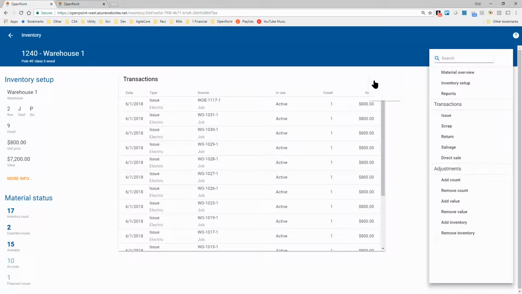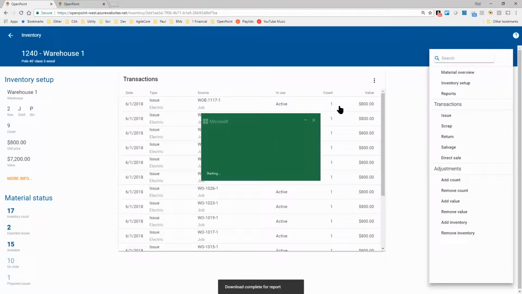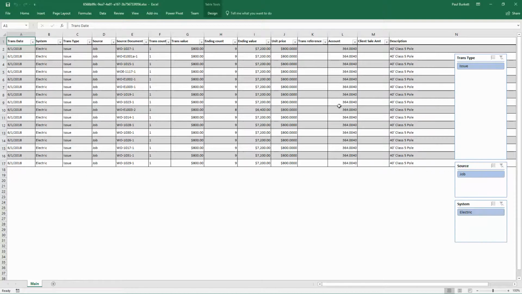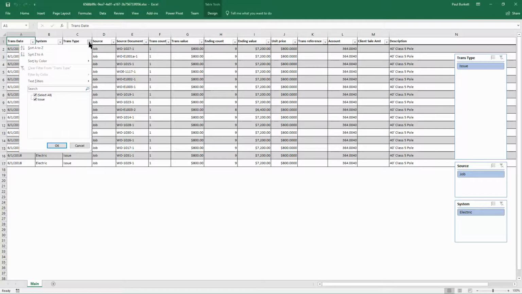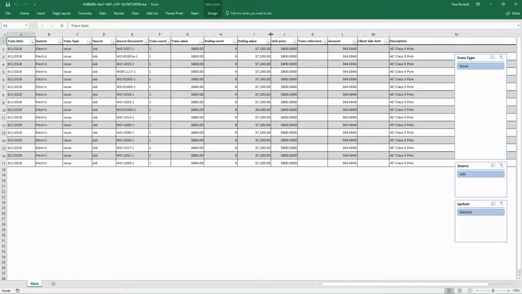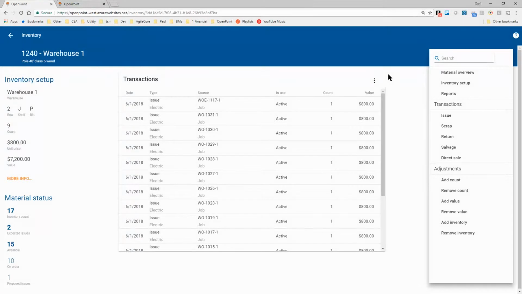Or you can click on the menu button here and just say export, and it will go into Excel, and it'll just dump those out into a bigger form to work with that shows more of the details, so more columns of data. And then you've got these slicer controls on the right, so you can slice and dice the data that way. You can also do your sorting using the column headers at the top. And of course, using all of the capabilities that Excel has to offer as well, if you want to be able to work with a large set of those transactions, that's one really good way of doing that.